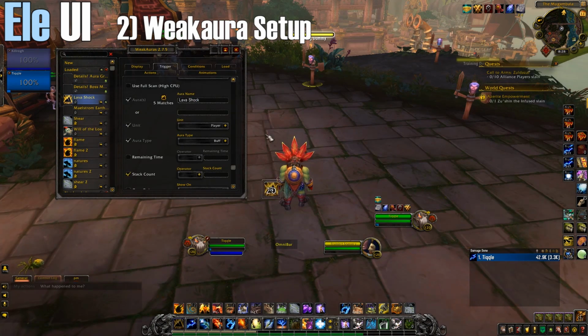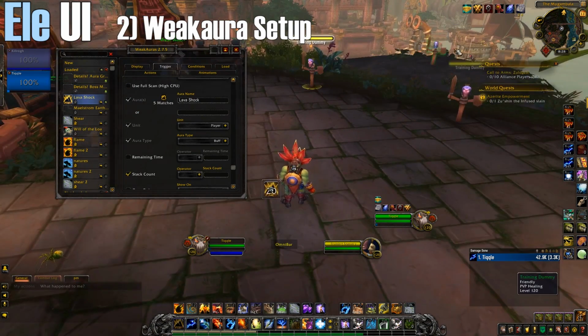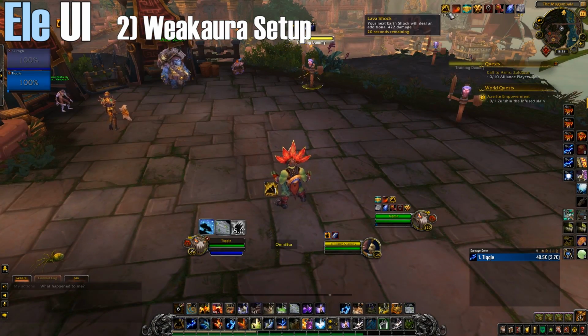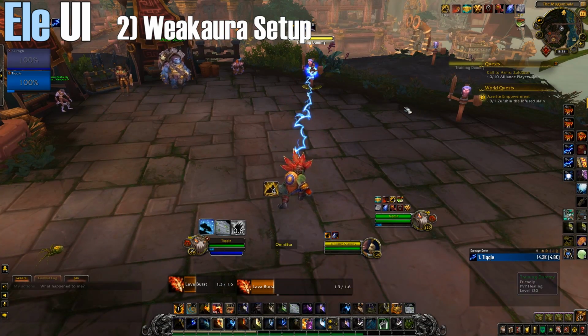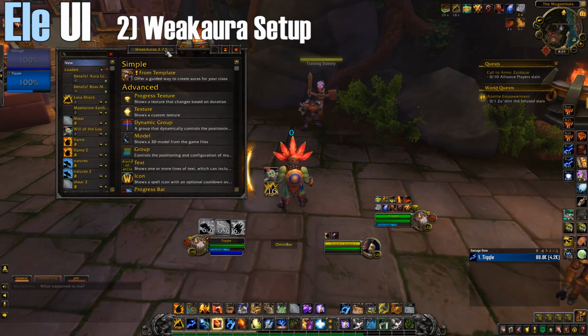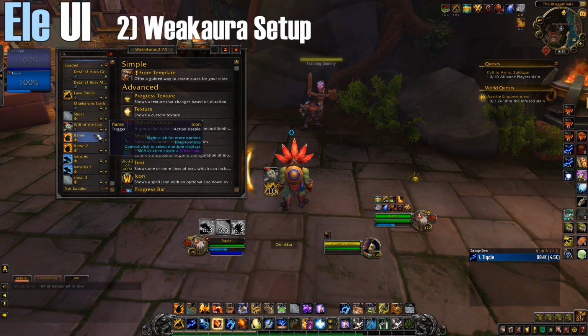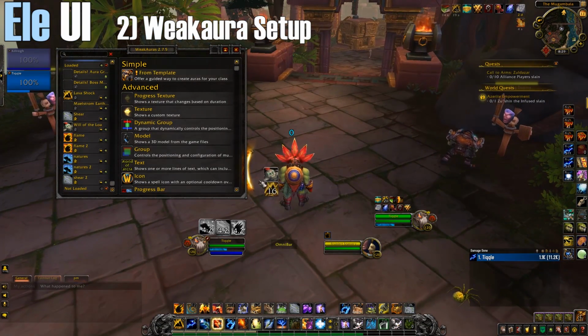I'm also using a Lava Shock tracking WeakAura, which will basically track the number of stacks of a buff. In this case, it's my Azerite trait, incredibly important for LE and PvP. The next three are important for PvP, having to do with my Shear, which is my Interrupt, my Flame Shock, which is on a 6-second cooldown, and Nature's Guardian, which is a huge defensive. That's good to be aware of when that's up or not. It'll basically tell me when I'm going to die or not.